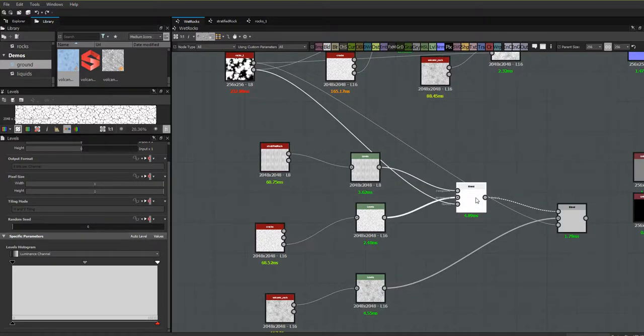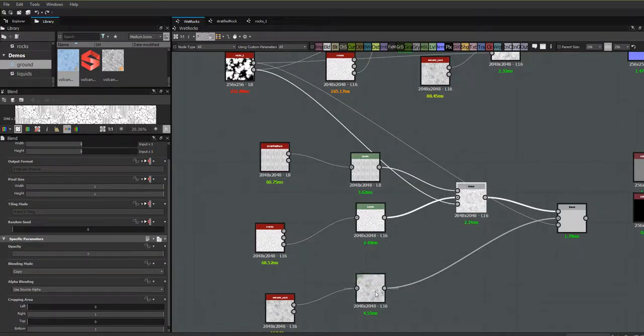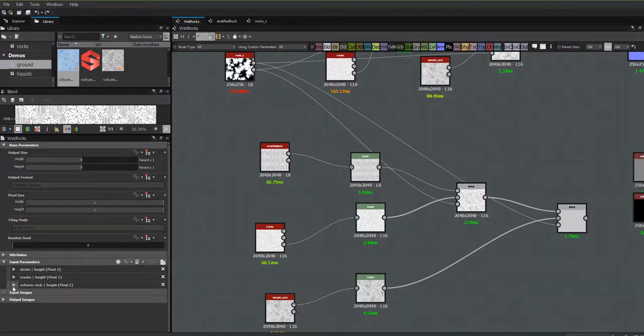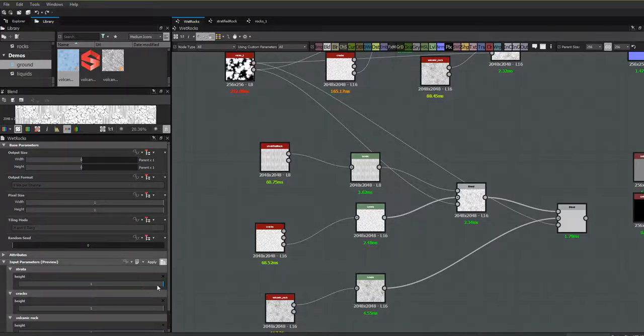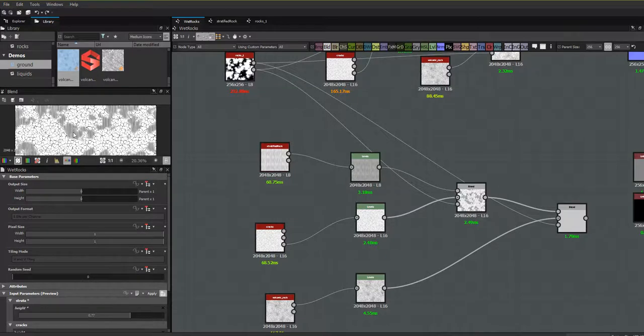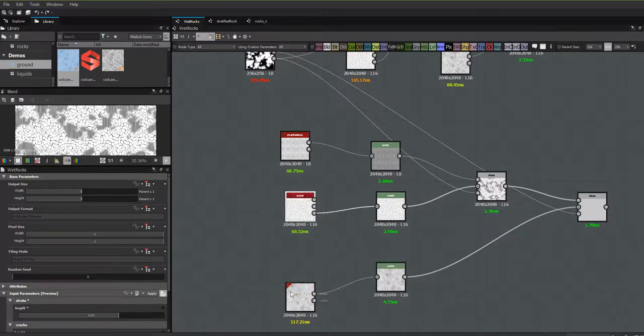And now, if we look here, we can start to, oh, we can't, we have to do it here. We can start to fool around with our various heights. So this is now keeping the depth that we created in the original map, but it's taken that whole thing and it's moving it up and down. And we may as well just finish up with this and expose the rest of these as well.